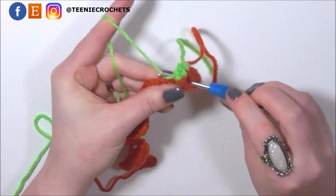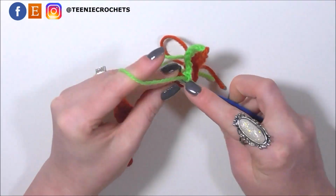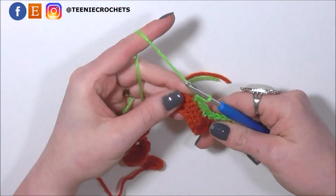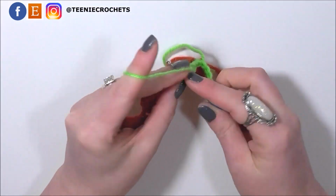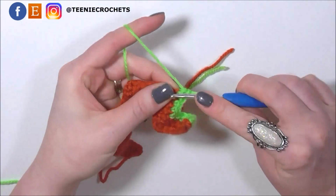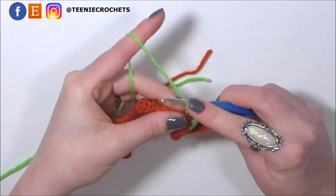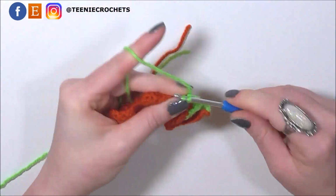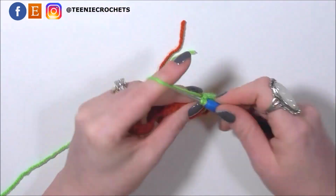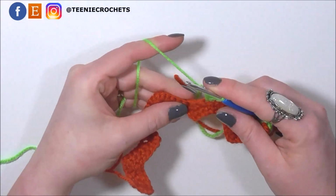1, 2, 3 and 4. Then 3 single crochets into the next stitch. 1, 2 and 3. Single crochet 4. 1, 2, 3 and 4. Skip 2, single crochet 4.